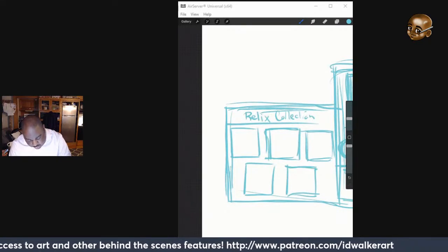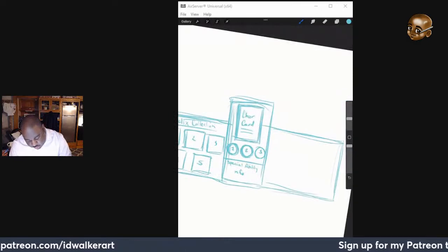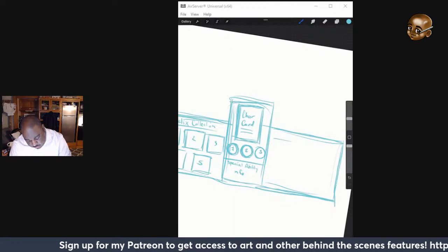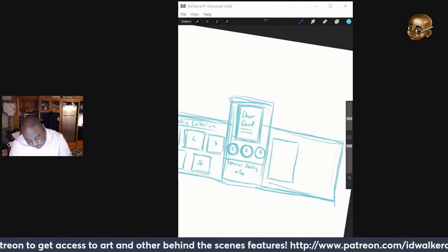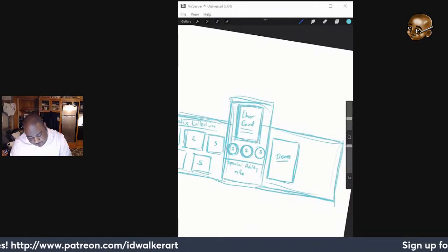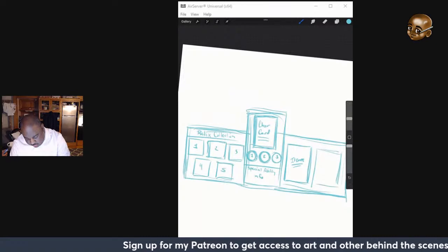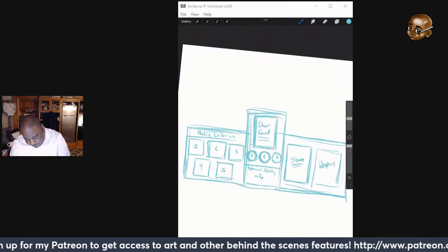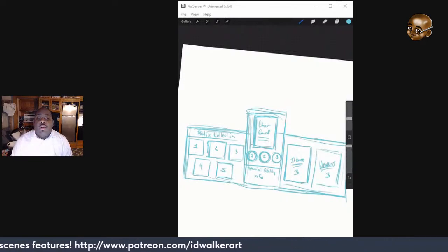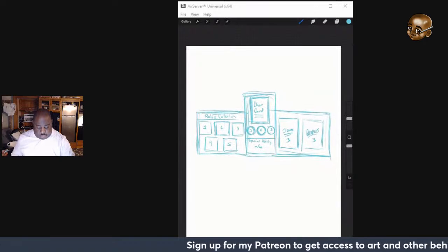So on one side, they'll have the relics, 1, 2, 3, 4, 5. And then on this side, they will have their items, weapons, and the weapons cards can go here. In relics, they can have a max of 3. Okay. That looks decent right there.